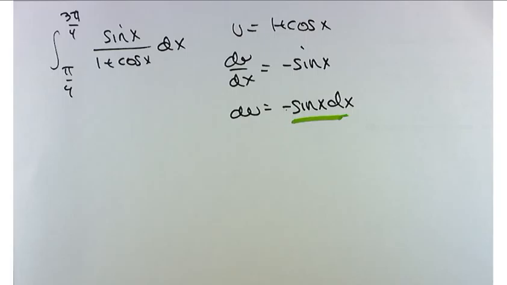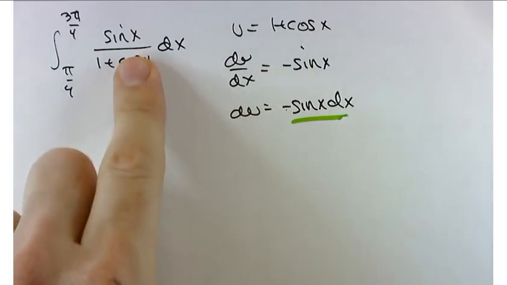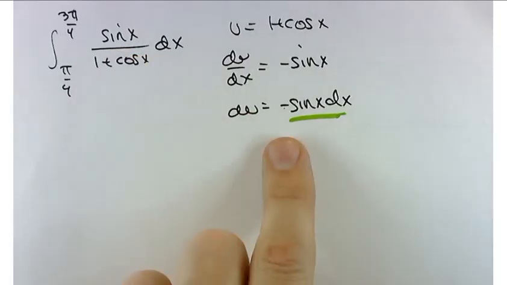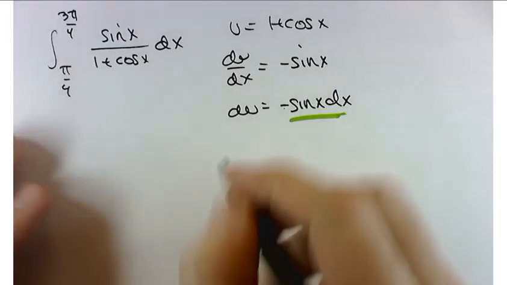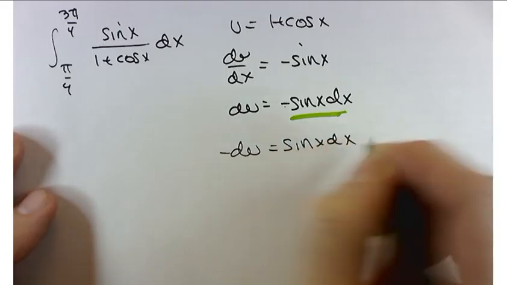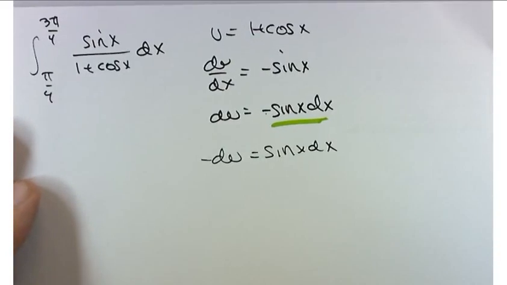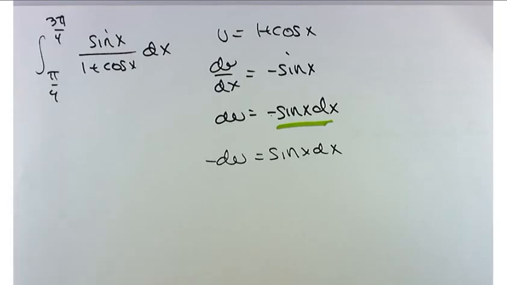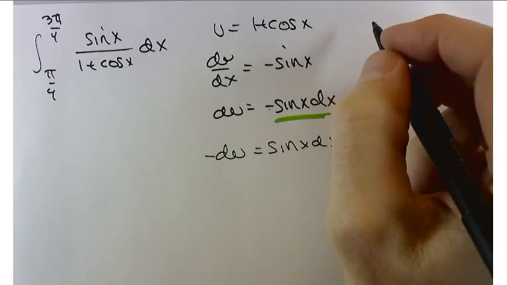All right. I've got a sine of x dx here already. What's one thing I need to take care of, though? The negative. So let's kick that over to the other side, divide both sides by -1. What else should I do in this one? Perfect. You're my champion today. Change the limits of integration.